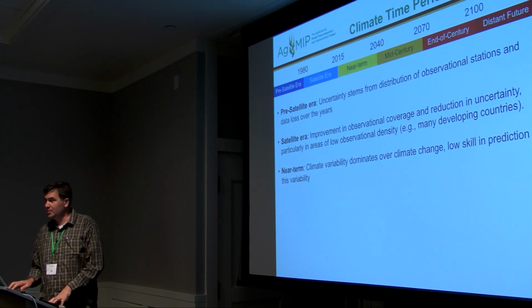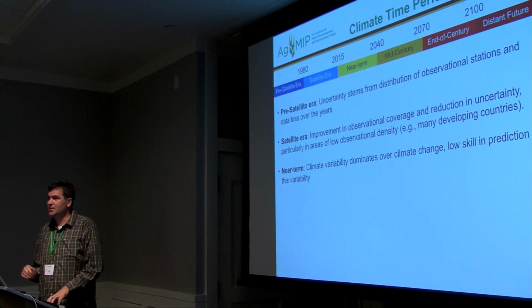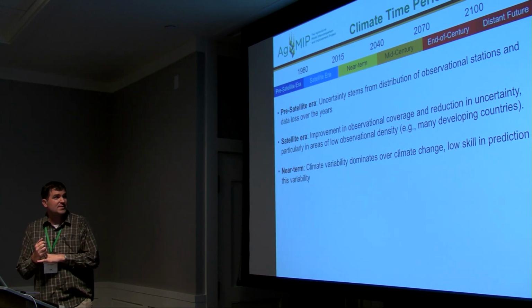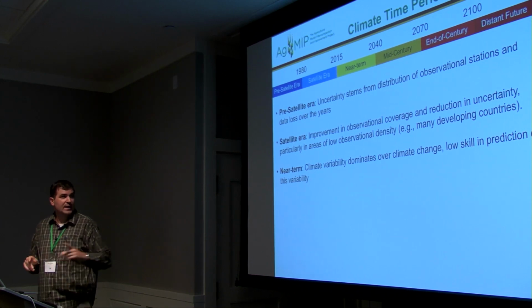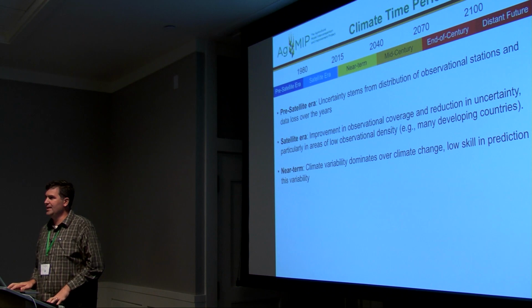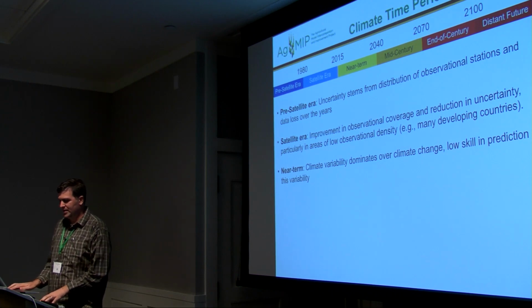In this near term that we've talked about a lot here, the challenge is that climate variability really does dominate over the climate change signal in the next 20 to 30 years. And this is a problem because there really is a low skill in prediction. And I'll get at the end here some ideas of what we can actually do in that period. But we have to be very careful thinking that it is the same type of physics and predictability and skill as what we have later.